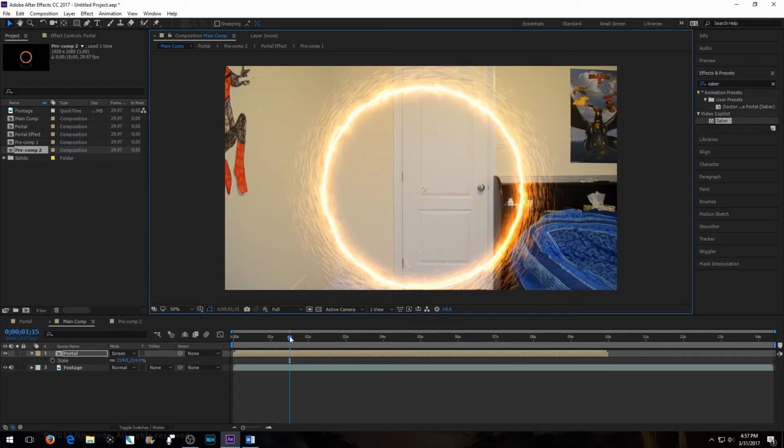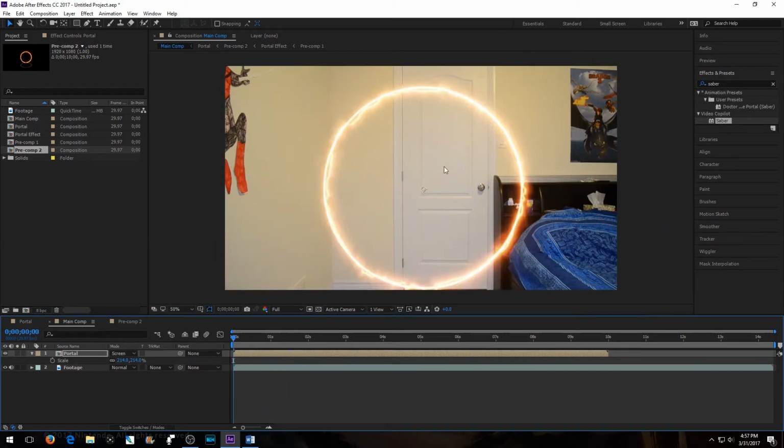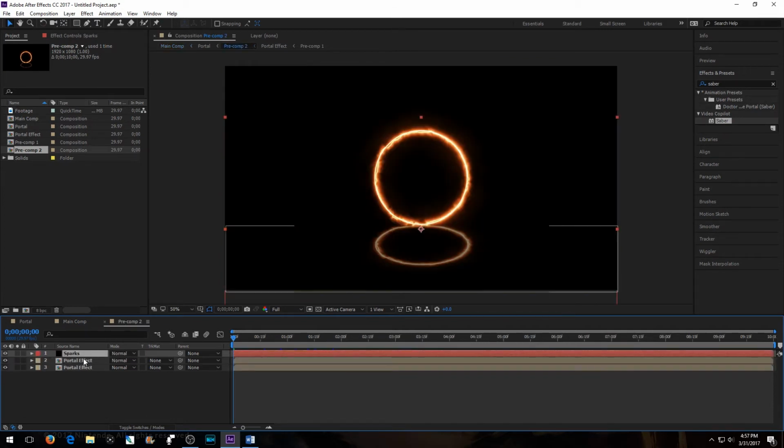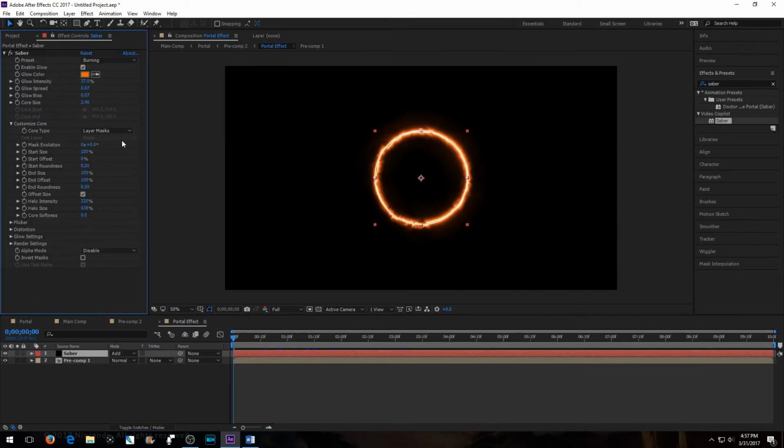Now I'll show you how to make the portal come out from nothing, because if you go to the beginning, the sparks aren't there, but the saber still is. So let's go back to our pre-comp, open up portal effect, go to saber, and we're going to play with the start offset.